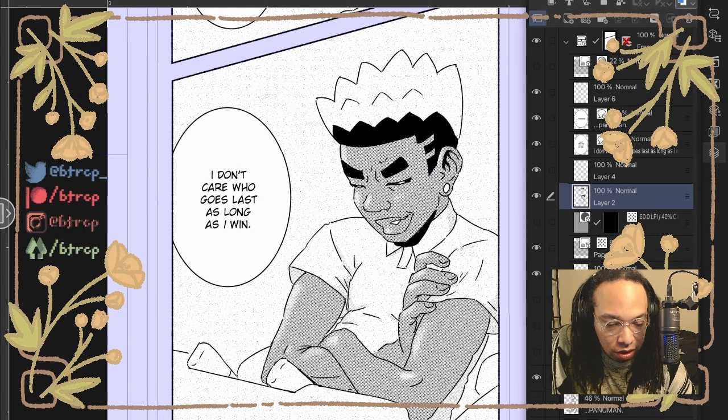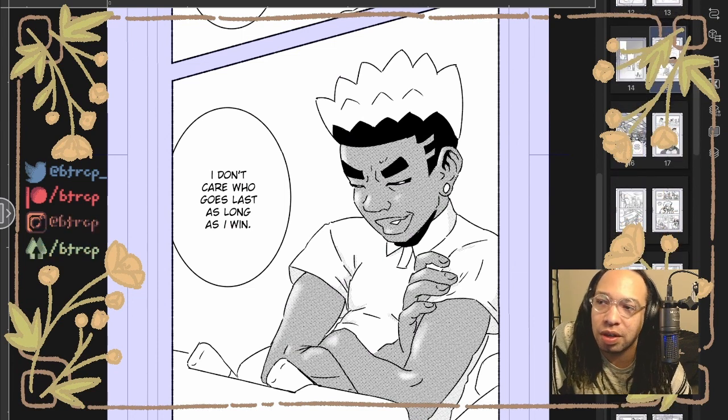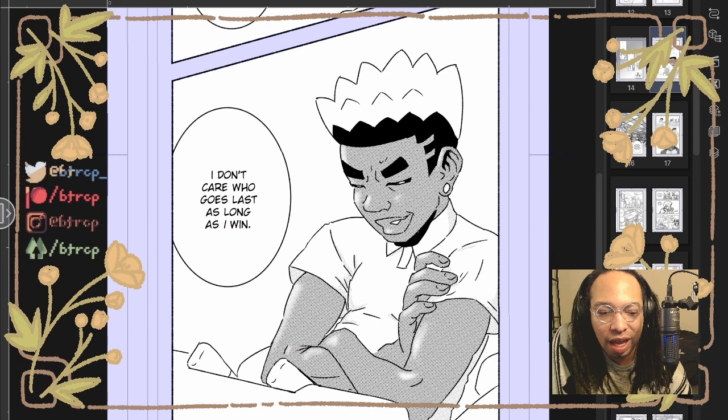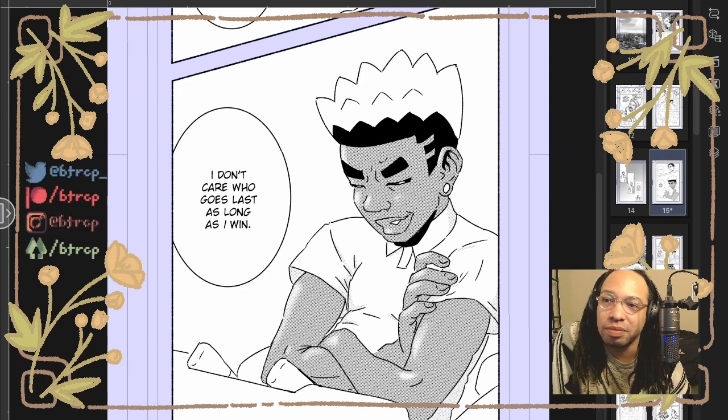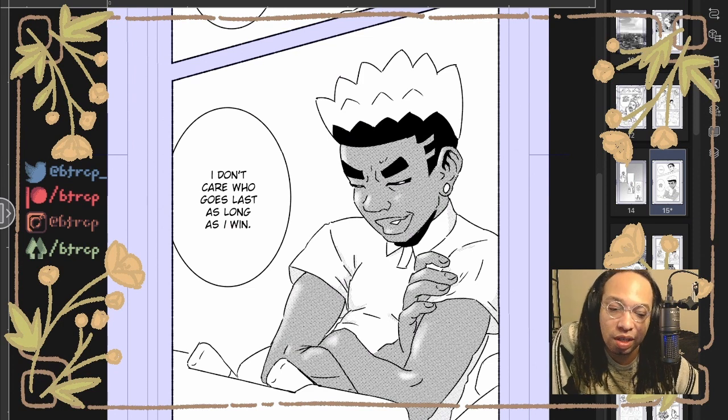There's another feature in Clip Studio that will allow you to take an image that's been rendered, whether it be painted or a photograph, and make that image look like it has been screen toned. A lot of manga artists use this feature as a shortcut, because it's really difficult to render an entire scene every single time. So there are a bunch of manga artists that will go around their neighborhood, take a bunch of photographs, and then use this feature in Clip Studio that posterizes the different values in the image and then turns those corresponding values into screen tones. So let's look at that for a second.